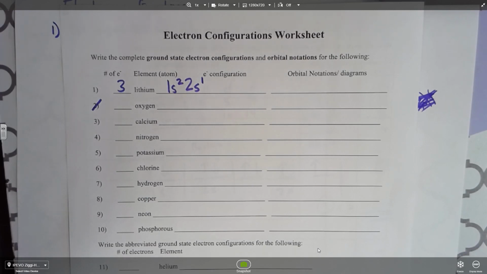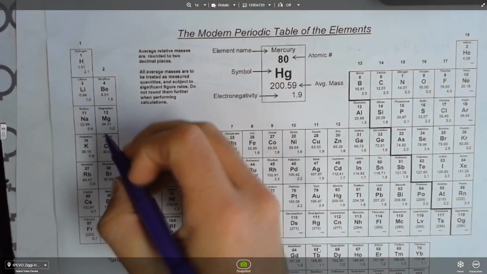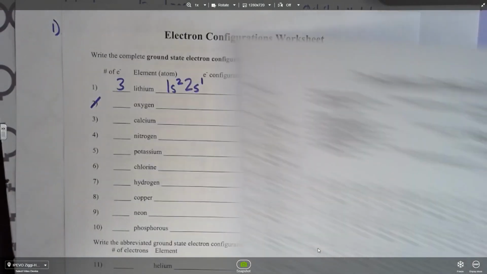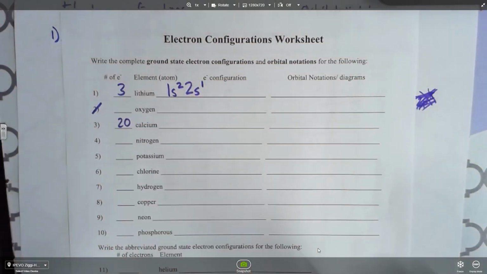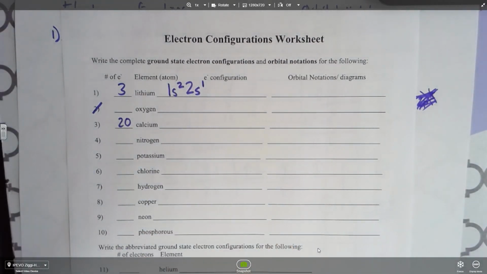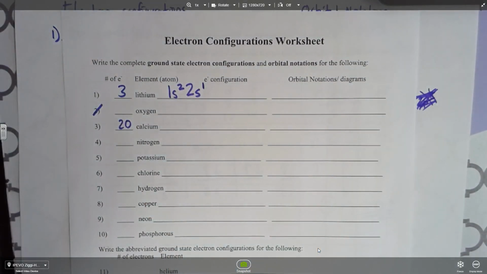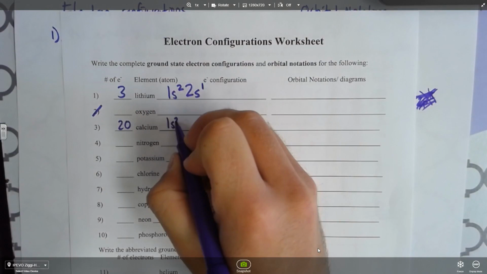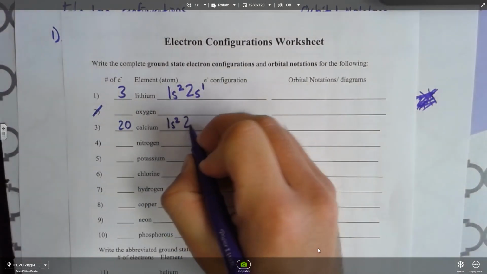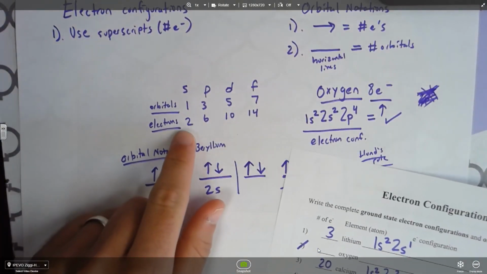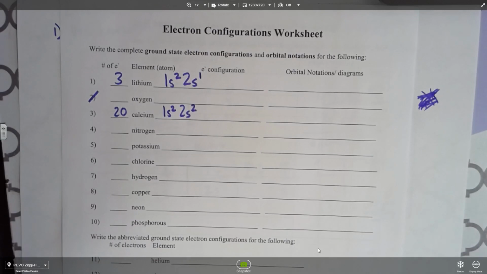So let's move on to calcium, which is a little bit farther down the periodic table, okay? Calcium is right here. Calcium has 20 electrons, because its atomic number is 20. So we need to show 20 up here. This becomes kind of redundant the more you do it, because you always start with the same thing. You always start with 1s2, and then you're always going to go to 2s. Now, we need to fill it up with 2. Remember, we can have 2 electrons max in an s orbital. We have to fill it up with 2 because we have to go farther than that, okay?